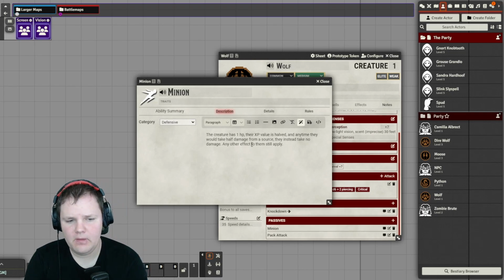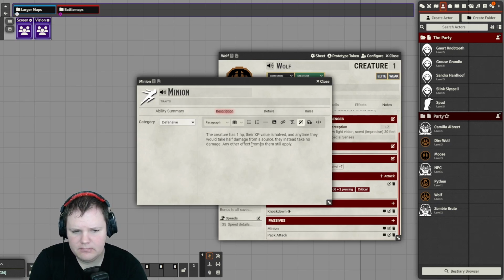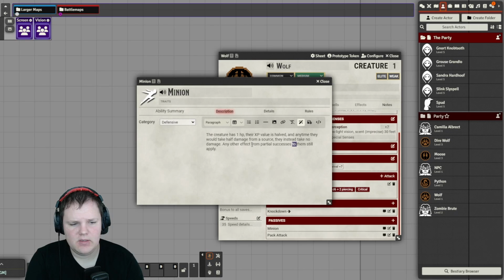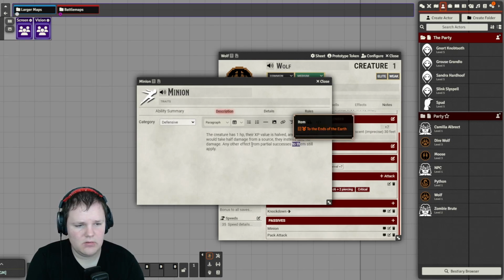Effects from partial successes still apply.